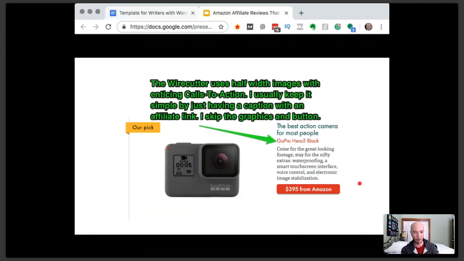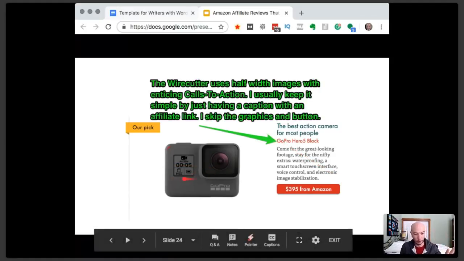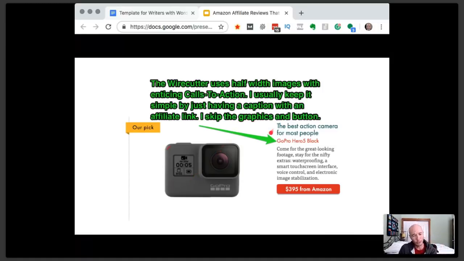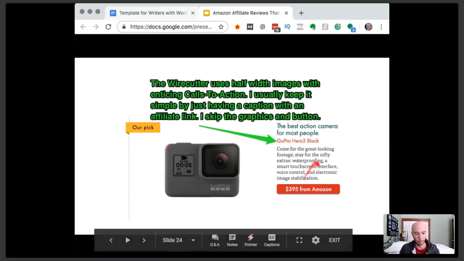So they have multiple calls to action. There's an image, they have a button, they have some other things in here. So if you're on a mobile device, you know the button is a clickable thing, right? So blah, blah, blah from Amazon. If you're on a computer, laptop, or whatever, then you can hover the mouse over an image and you know it's clickable. So again, I personally don't use the graphics here, the button. I'll just use an image.